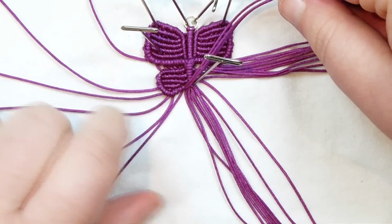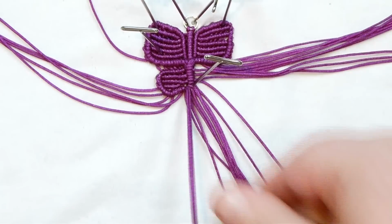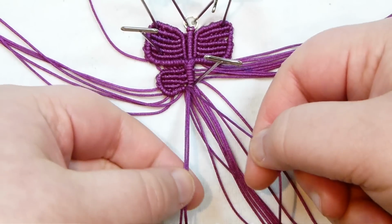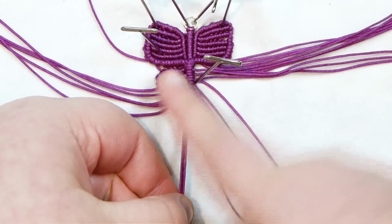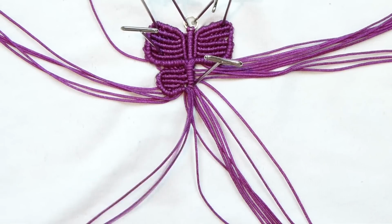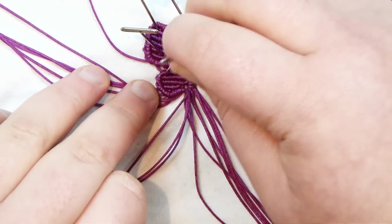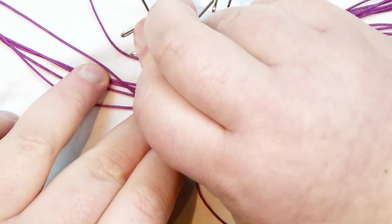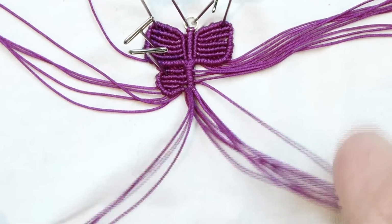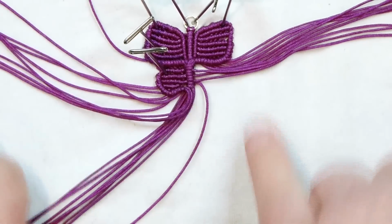So we've now caged in this whole bottom wing as well. Used all the working cords. Now this bundle of the 3 cords that we originally separated out from the middle are again coming in towards the middle where they came from. So this is the bottom part of the wing on that side done then. Same principle as the top one. You want to repeat, do the exact same thing on the other side, just mirror it obviously.